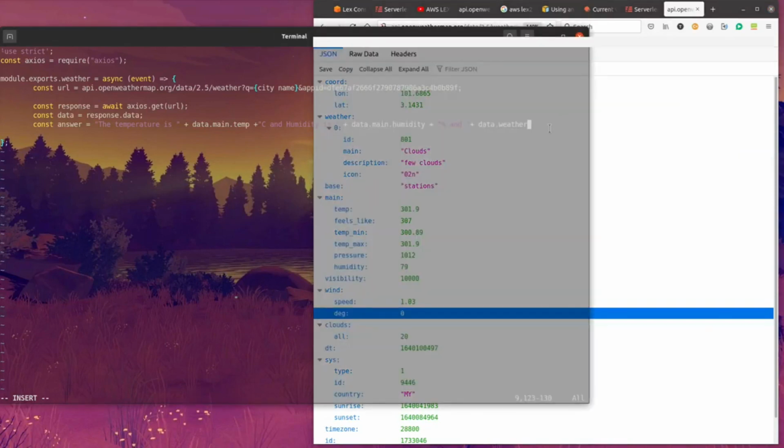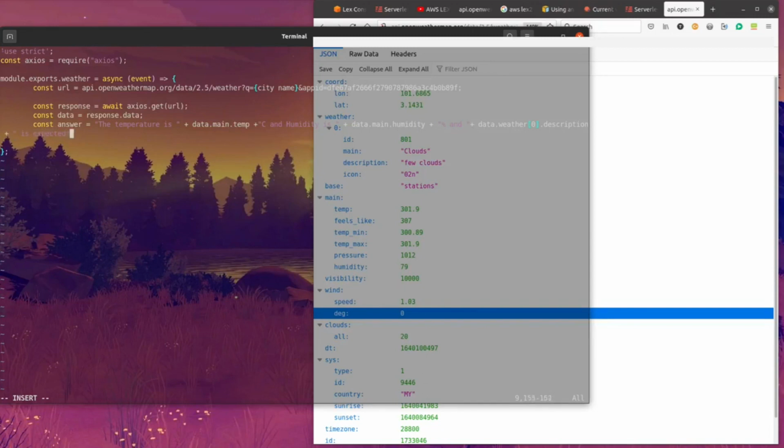Okay, and this is the 0 dot description is expected.